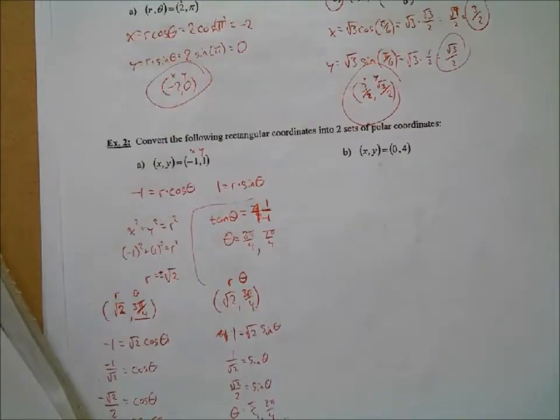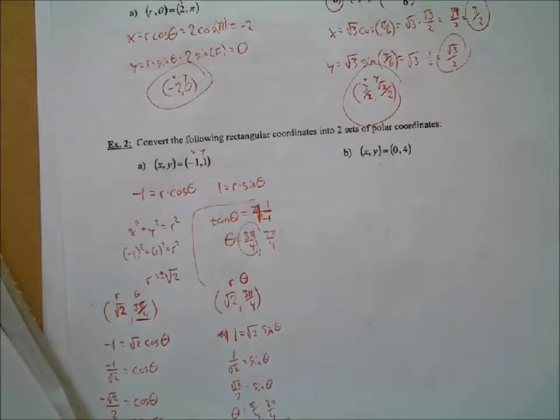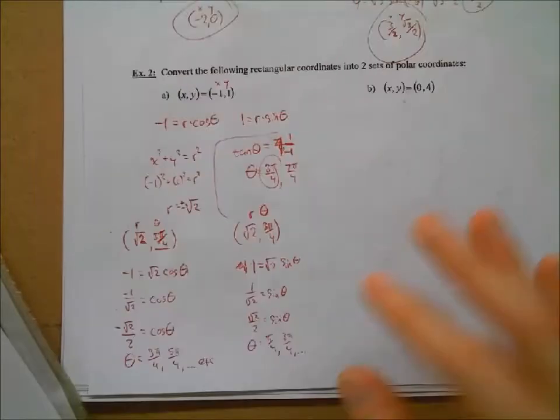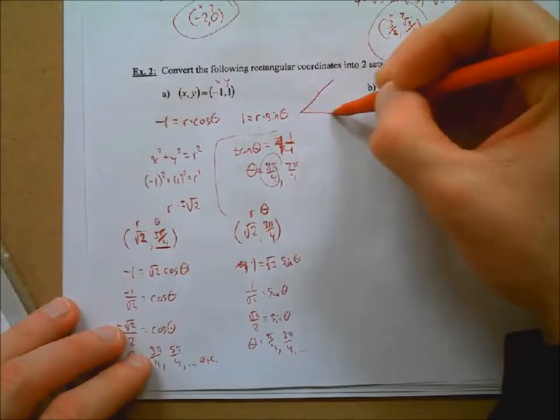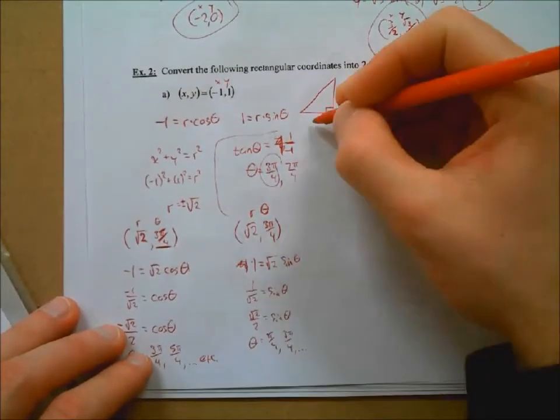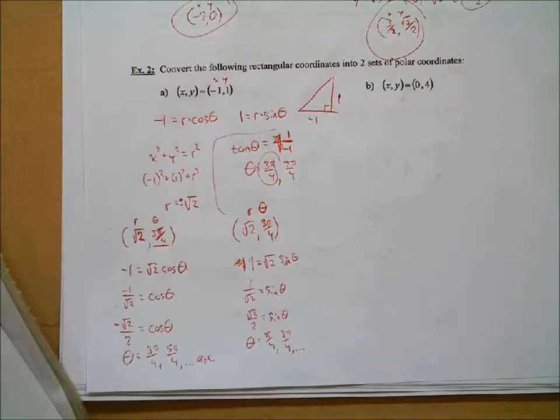Okay, so there's your 3 pi over 4 again. But then there's also the 7 pi over 4. If you draw the triangle, then you have the -1 for the x value. So draw the triangle here, like a right triangle there. Okay, -1 for the x, gotcha, and then +1 for the y. Right, because 7 pi over 4 has a -y value.